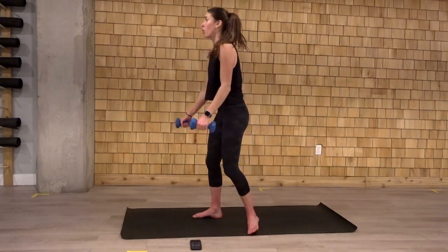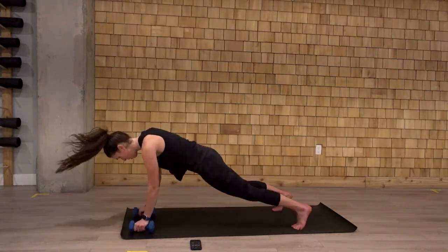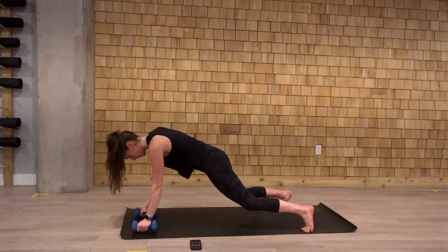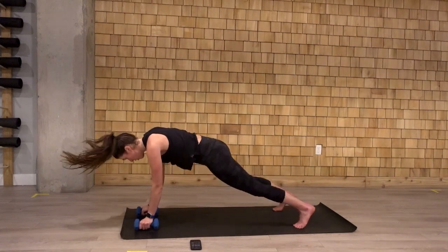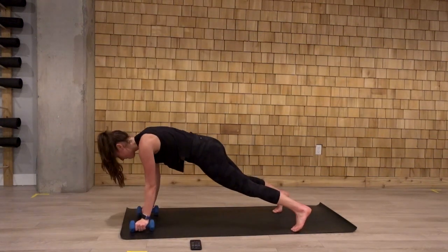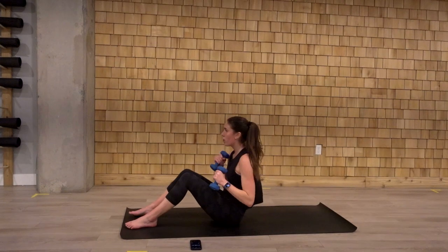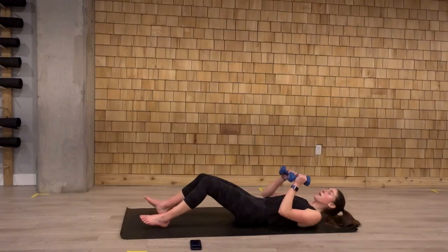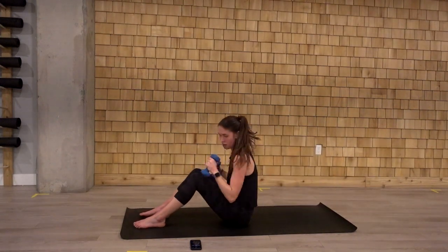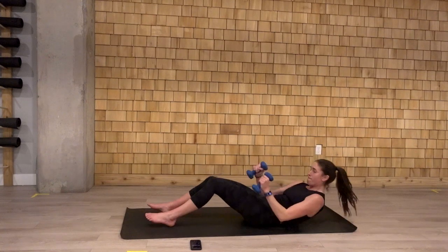And let's grab our weight. Curl. Press. Come down. One. Two. Up. Curl. Press. One. Two. Good job. Ten seconds here. One. Two. You're bringing those weights into your pockets. Curl. Press. Finish off this last rep. And flip over onto the back. Dig those heels into the ground. Sit up. Two punches at the top. Twenty seconds here. Dig those heels. One, two. Back down. Less than ten. Last rep here. And rest.